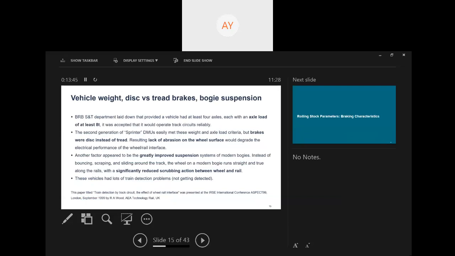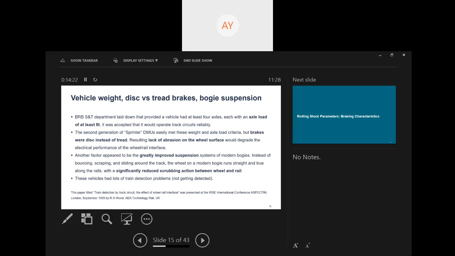Some of these things we generally don't look at, but they can also have an impact on the signaling system, especially train detection systems. So things like vehicle weight, which determines the contact resistance between wheel and rail itself. Also, the disc and tread brakes.